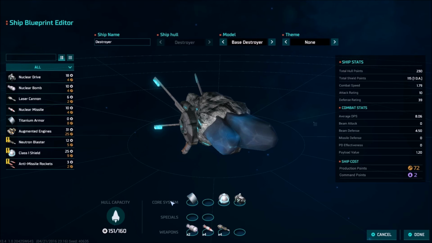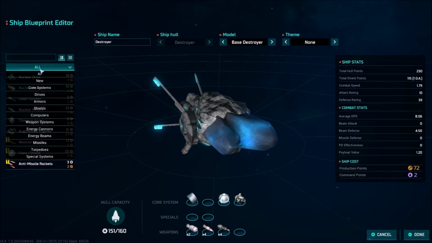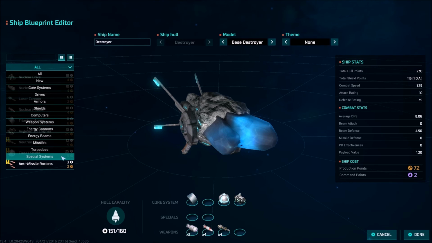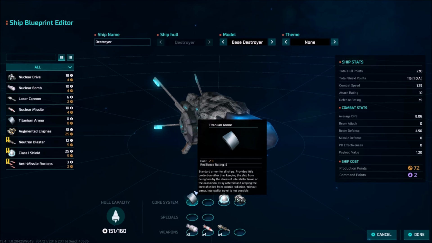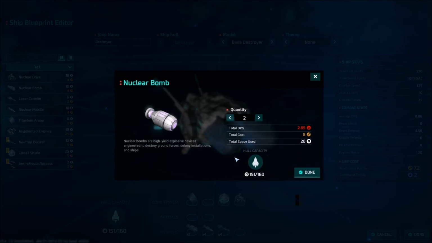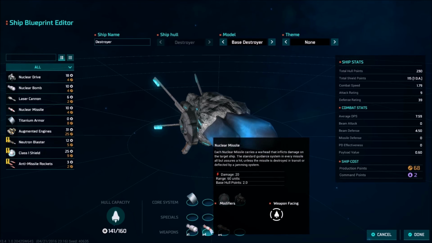We're going to edit the existing one, and we are going to put titanium armor, class 1 shields, and nuclear drive. That's as good as it gets. Okay, we have no specials. Can I see special systems? Yes, we can put augmented engines. I don't think I'll do that, more than anything because it seems to work kind of awkwardly inside the tactical combat phase, where it suddenly just makes a burst of speed. And that can make certain ships go ahead of the line, if not everyone has augmented engines. So I don't actually like it a lot. I think it also gives you quicker travel on the strategic map. Yes, travel speed 0.5, but I think the disadvantages outweigh the advantages.